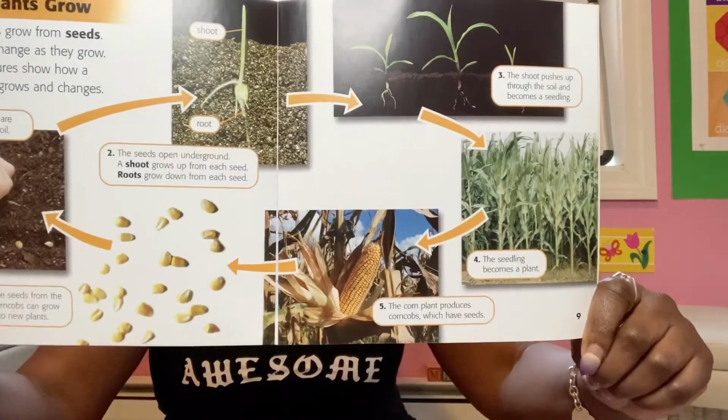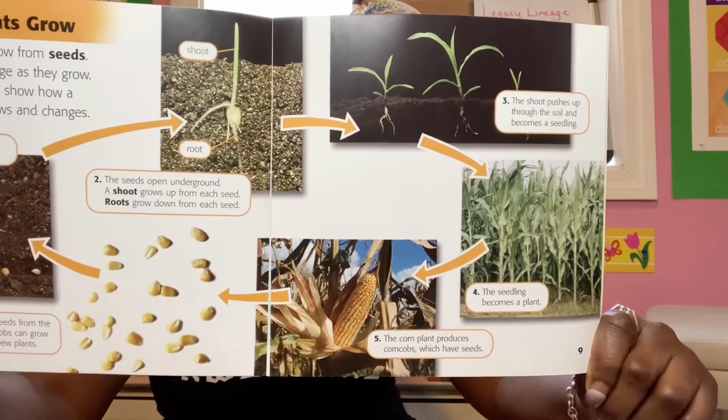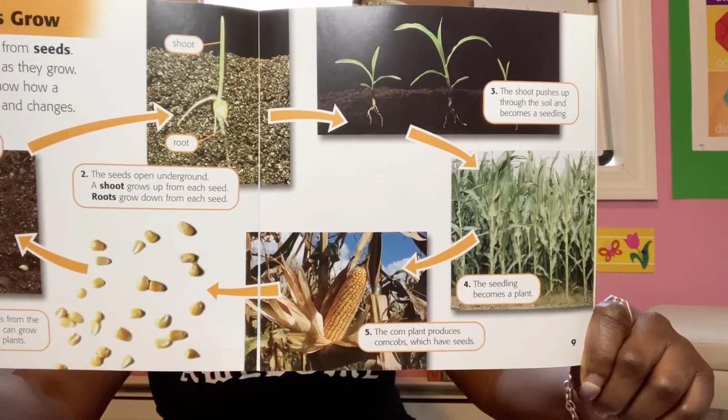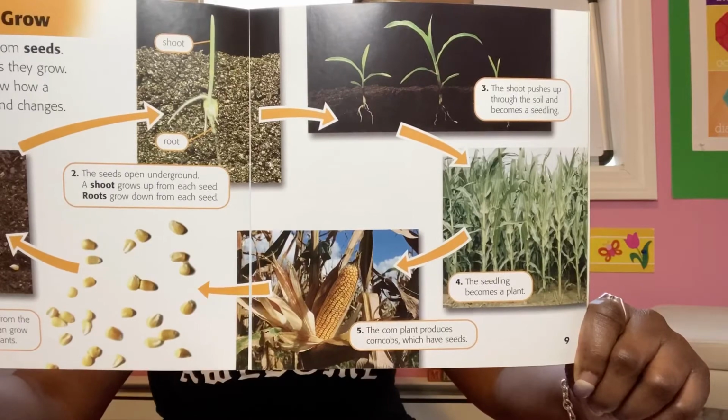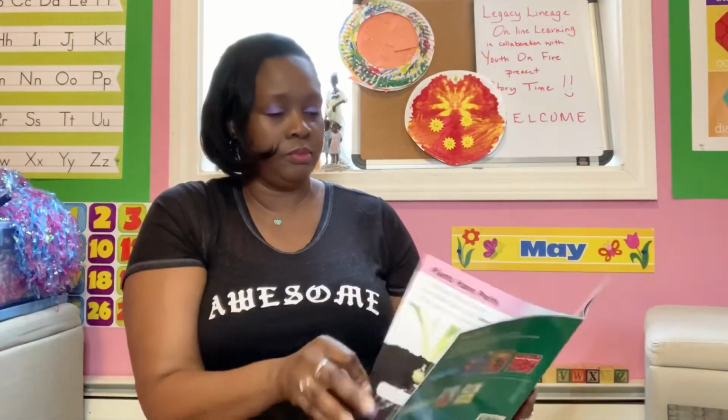So as I show that to you, parents, maybe you can point out or pause it and show children the life cycle of this corn seed. Plants have parts. A plant has different parts. Most plants have roots, stems, and leaves. Can we say that together? Roots, stems, and leaves. All the parts of a plant help the plant to live and grow.